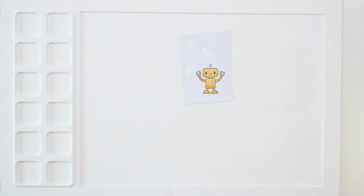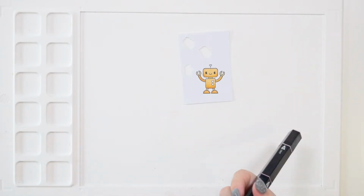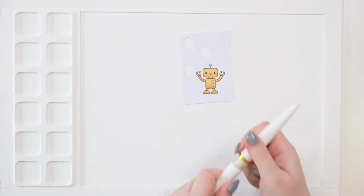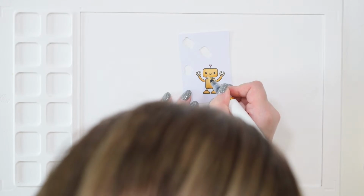Okay. I know C3PO doesn't have a little heart on his head, but my little box of love does, so I'm just going to color that in pink because I like pink. And why not? I've also got this really jazzy Nuvo gold pen, so I'm going to color him in with some sparkles, because who doesn't love a bit of sparkle?